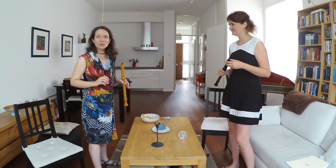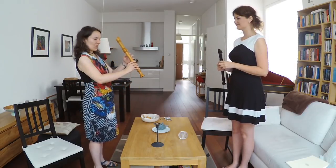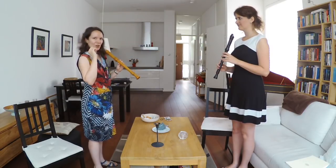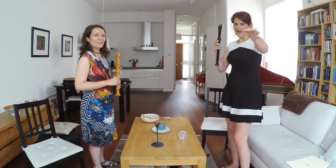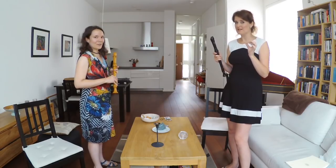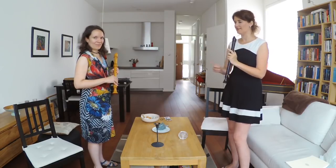Always play the high notes with a winner's mentality. This means that you make sure you stand strong, you make your body ready, you check that the position of the thumb is correct, that you have the right fingering, and then — no doubt — you play it. And remember, you don't need to force the high notes. We compare it to arrow and bow shooting. It's all about a good airstream, the precise position of your fingers, and a clear and precise articulation — and then shoot.